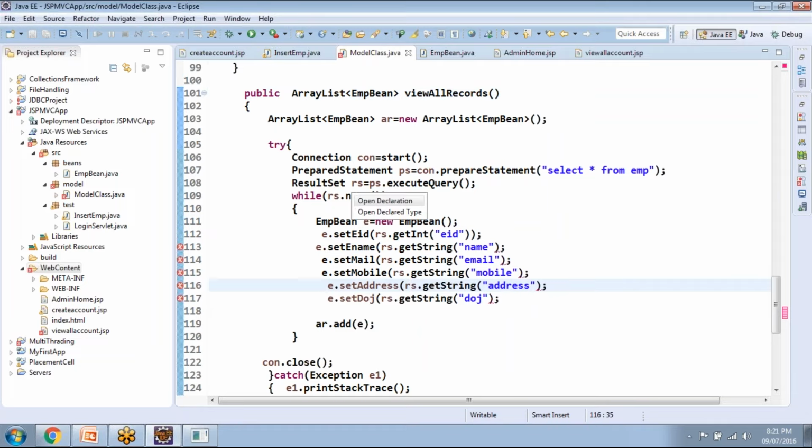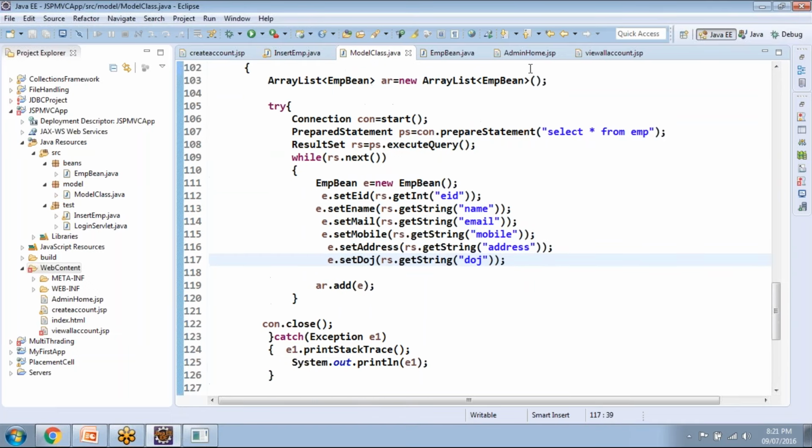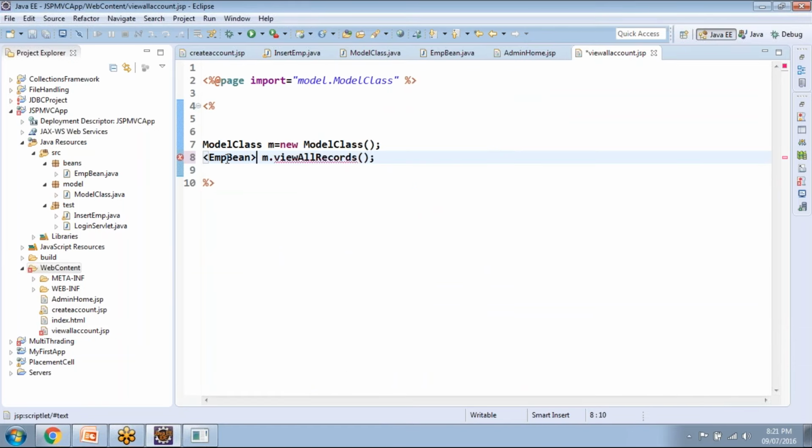We need to close one more brace. Yeah, one more bracket. Fine. Now we are going to call this function from here. Then it will return an ArrayList.